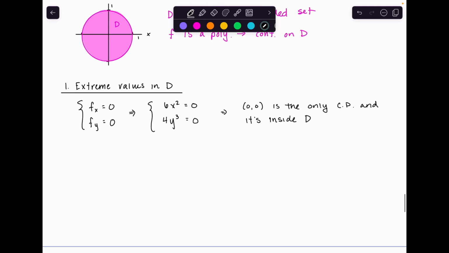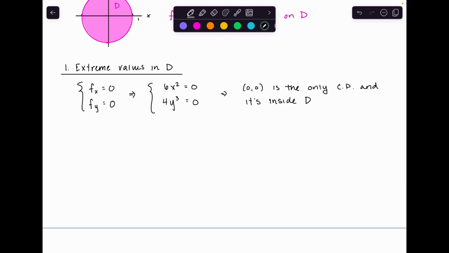So what I'm going to do is find the z value corresponding to this. So to just recopy our function, this is 2x cubed plus y to the 4th. So plugging in my critical point, well, they're both 0, so it gives me 0. So what I like to do is highlight these. If you're using paper or pencil, box it. You don't want to lose track of this number because this is a possibility for an extreme value.